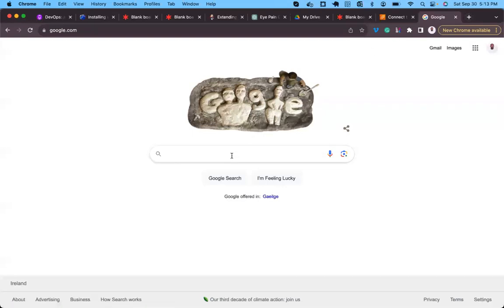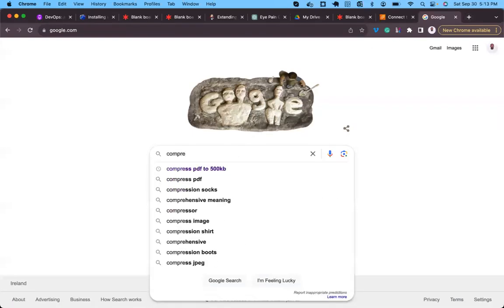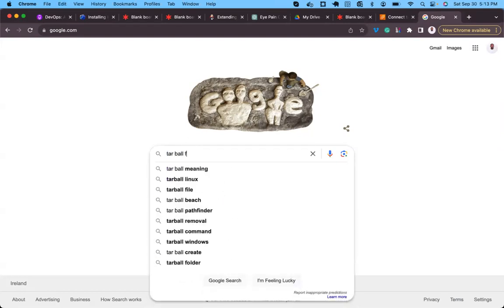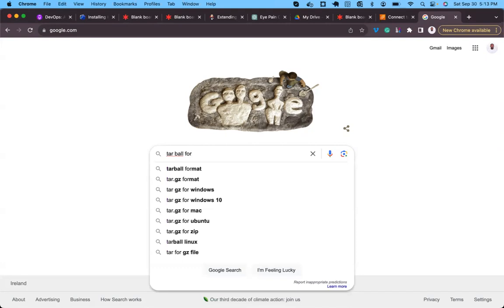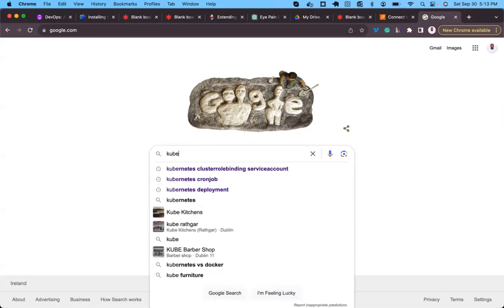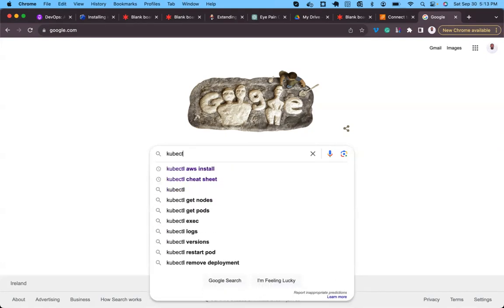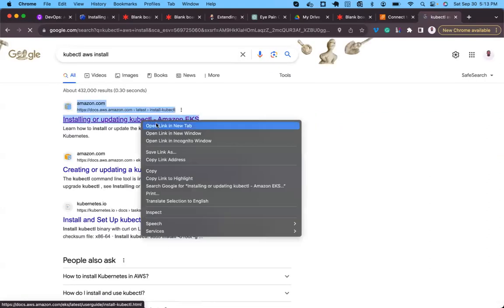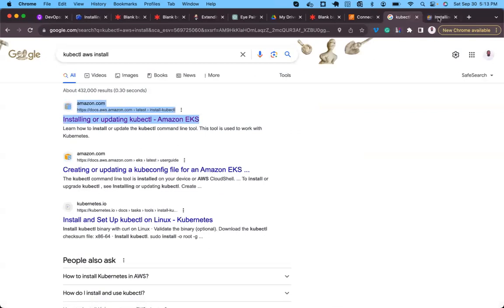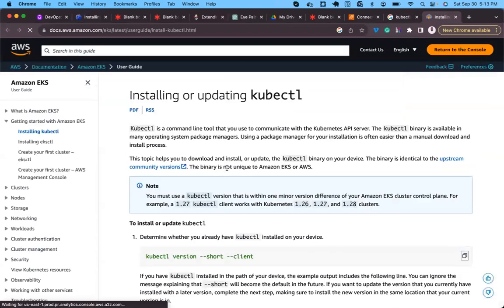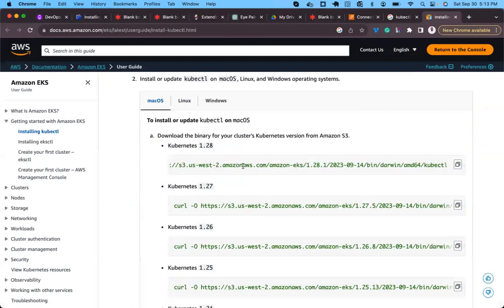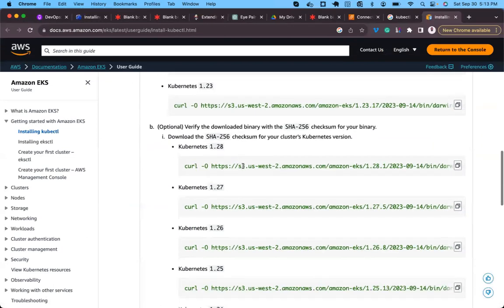Let me look for a tarball for kubectl, AWS install. Let me check if I can get a tarball. So that will show us how to do some of these things. I can't get it, guys.